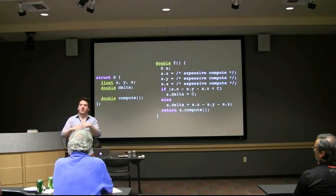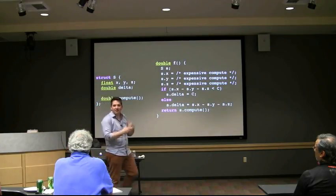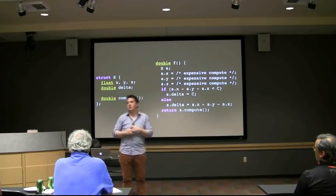Where you have a clear hot path early exit from your function, and you say, that cold path that has all the code in it, like all the logging code for my error handling, I don't want that in the same function body. I'm going to split that off, right? I'm personally a fan of this.